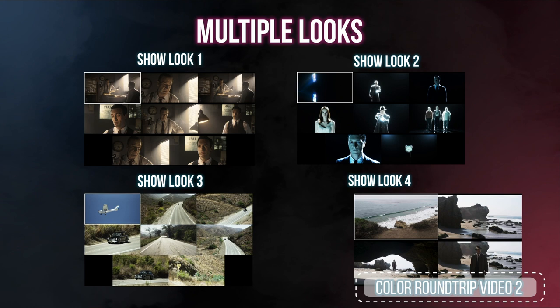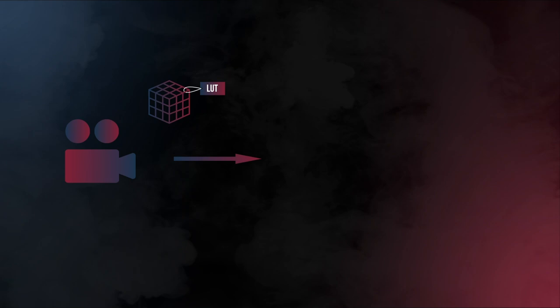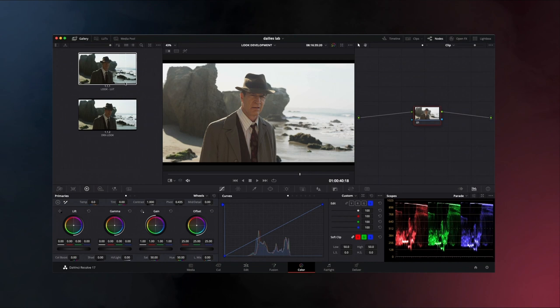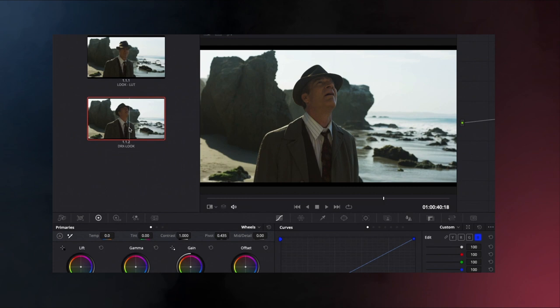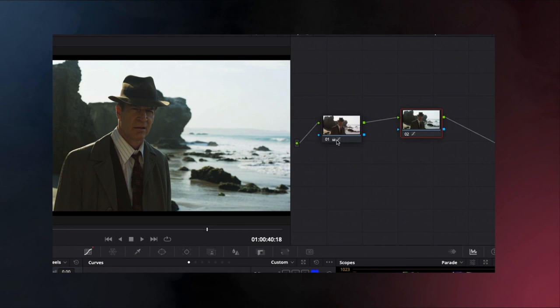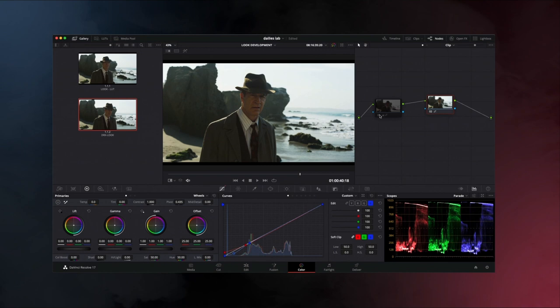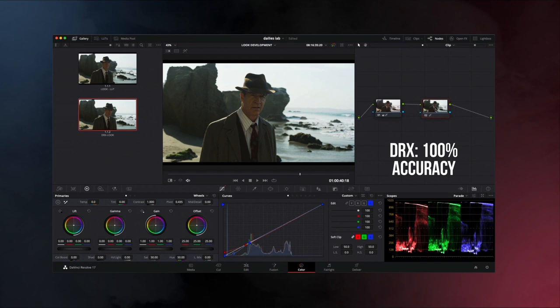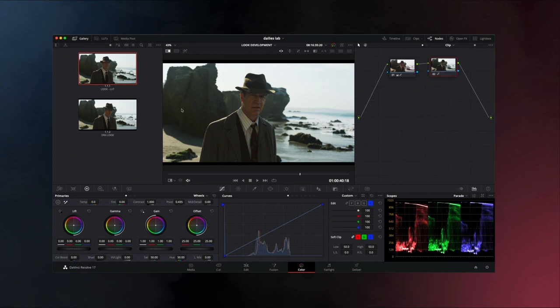Despite the fact that on set they use the look LUT for loading the look to monitor the images through the show look, and that we even have that LUT loaded on Resolve, we will load the actual nodes of that look on the project instead of the LUT, since we have the grade at our disposal as a DRX. This provides more flexibility to the colorist because all operations done in those nodes can be reviewed and even changed. By loading it in the node tree, we also make sure that all the image processing is as accurate as possible, since LUT has limited accuracy. Swapping the LUT for the actual grade should not have introduced any changes on the resulting image.